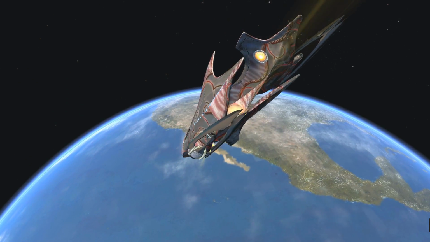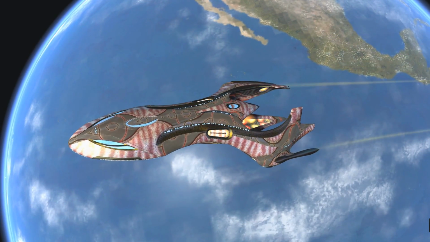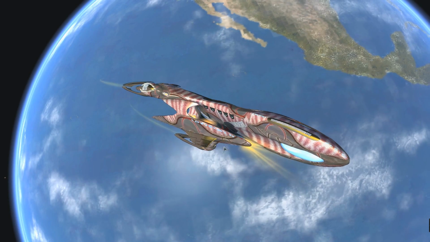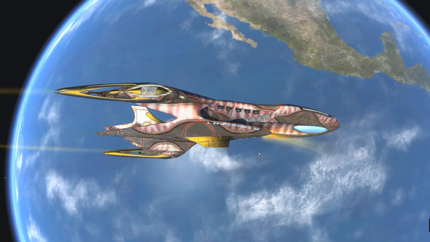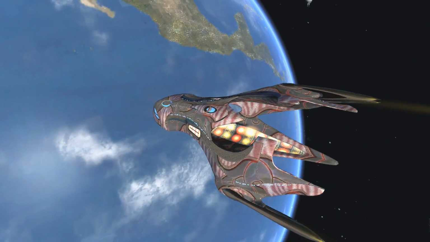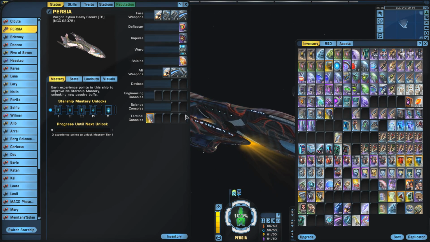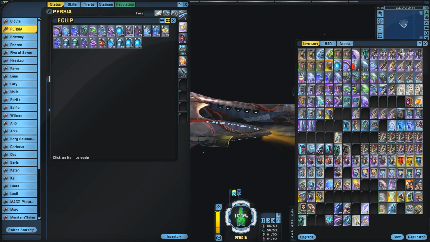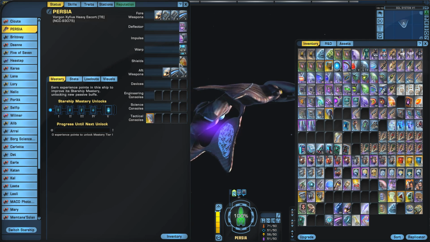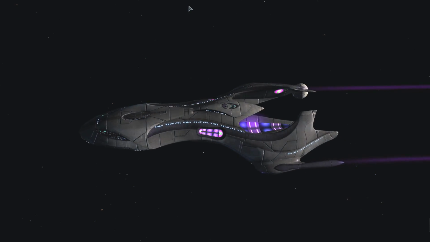I am definitely liking the way this thing looks with the Iconian space set. The Iconian space set features its own deflector dish animation. There it goes. Its own engine wake and its own ship visuals that you are seeing. The Jem'Hadar space set. 1, 2, 3. The victory is life.